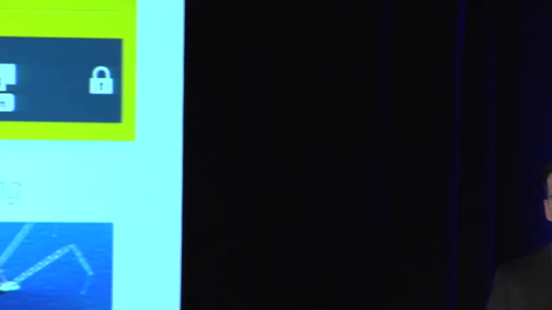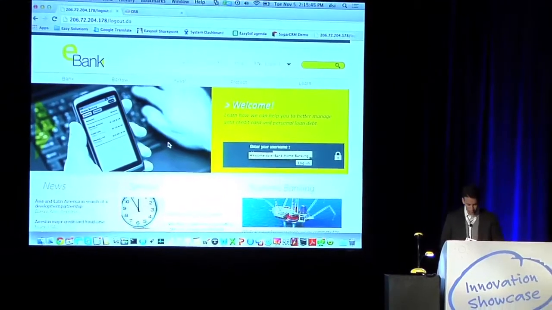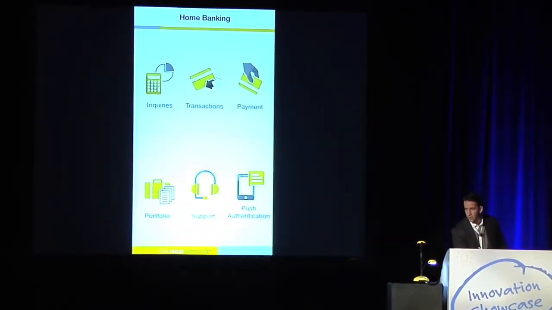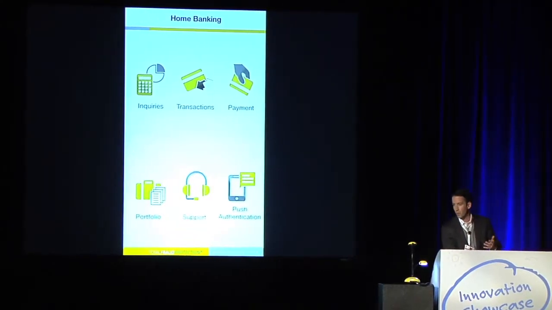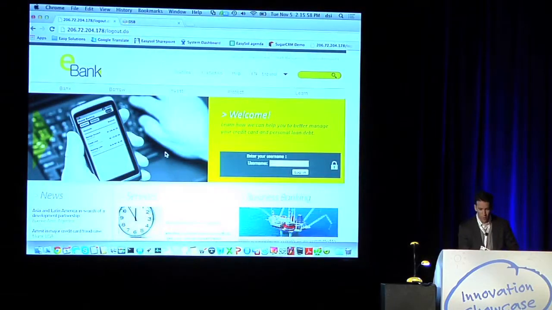So right here on this screen, you simply see a sample e-banking or home banking environment that we've constructed. Looks very much like any one that you would have seen. And let me switch over to my phone really quickly, see if that's right. Okay, so this is a sample mobile banking application that we've constructed as well. And we're going to demonstrate a couple functions here around a technology called push authentication, and as well as how that integrates with our back end.